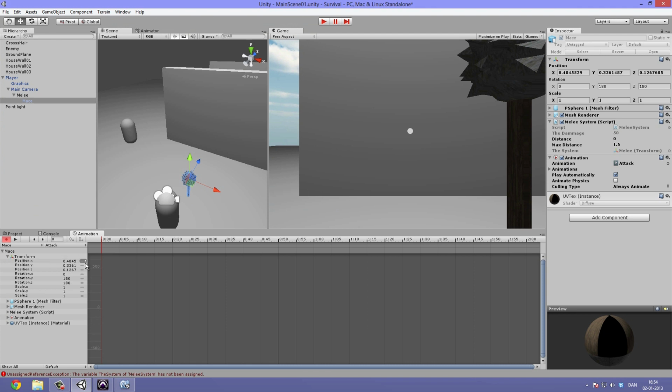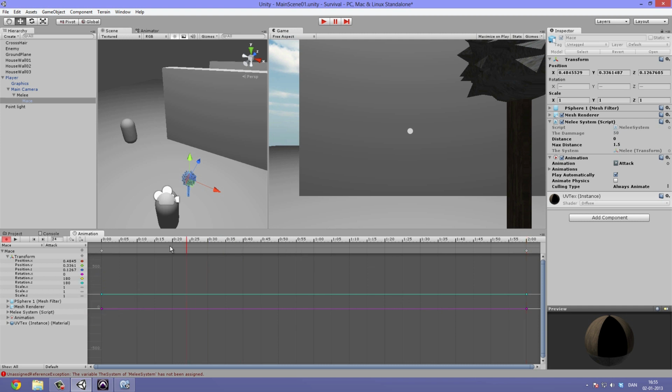And I'm going to add keys to the transform, the position and the rotation. I'm going to drag the cursor out to about 2 seconds and then do it again, so we are sure that we are storing all this data, and we can get back to the point we came from.